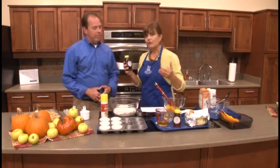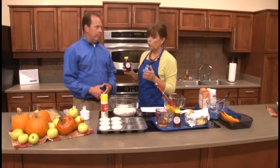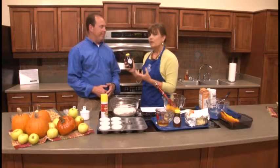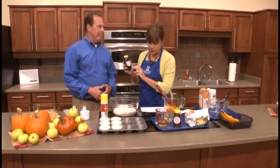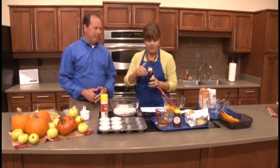This recipe allows you to use 2 cups of honey. Now, for some people, they say, "Ooh, that's a lot of honey. That's a little expensive." So if you don't want to go for the whole thing and have this rich, wonderful honey flavor, you can add sugar. We do ask that you adjust the baking soda just a little bit, about 1/4 teaspoon, and raise your oven temperature. Right now, we're at 325 degrees. You would want to raise it if you don't use the honey. The honey makes a thicker mixture.